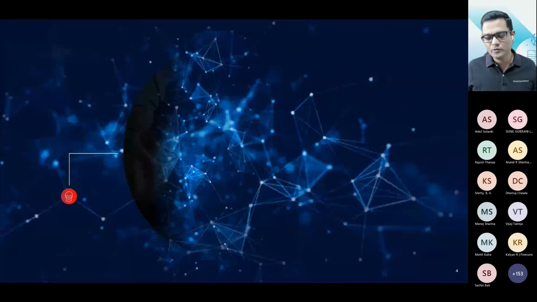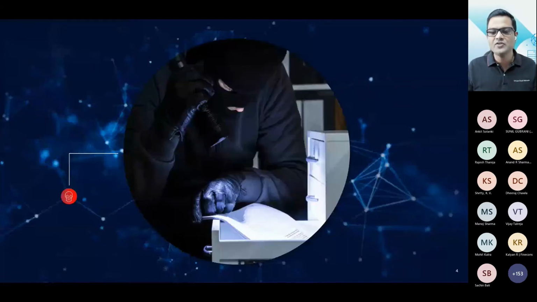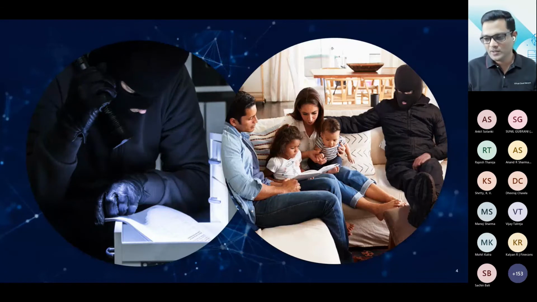If you want to visualize malware or ransomware as a thief in your house, they're not coming to steal your jewelry, TVs, laptops, and desktops. They're actually sitting with you. They want to come into your data center and stay there for 90, 120, 180 days. They want to see what you're eating, what you're reading, what time you leave your house, what time you come in. And over a period of time, they analyze what is the most important data, the most important asset in your house. That is what ransomware and malware are doing.